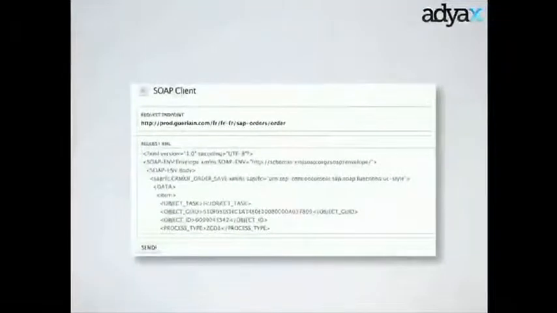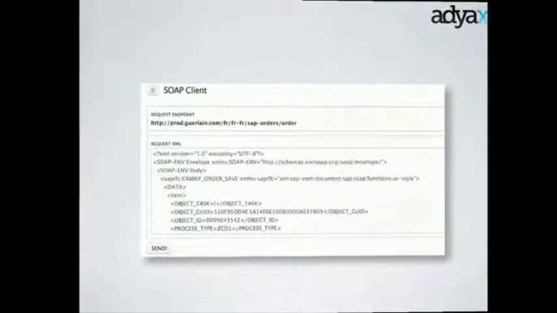This is just an example of the back office. Very simple. You select the endpoint, and then you copy-paste your XML. That's all. And you send. It's very easy to test. And then this is an example of the log, everything, so I can download the request and say, no, it's not my fault.